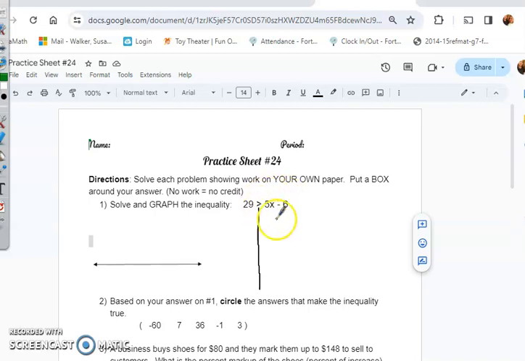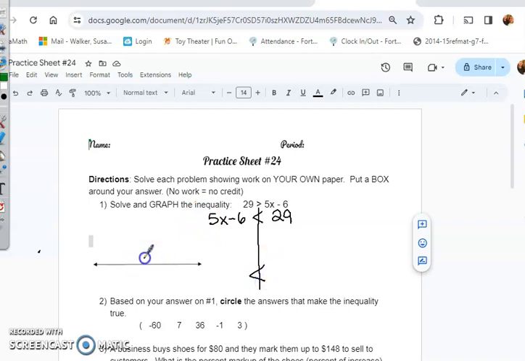So hopefully we notice first thing is that the variable is on the wrong side. So we flip the entire problem. We love that variable on the left side. Now when I do that, that means that I also have to flip the symbol, okay? So that it's pointing over here at this 5, 6. So we flip that. Now I'm going to look here and I see that there's not a negative. So that means it's going to stay in that direction.